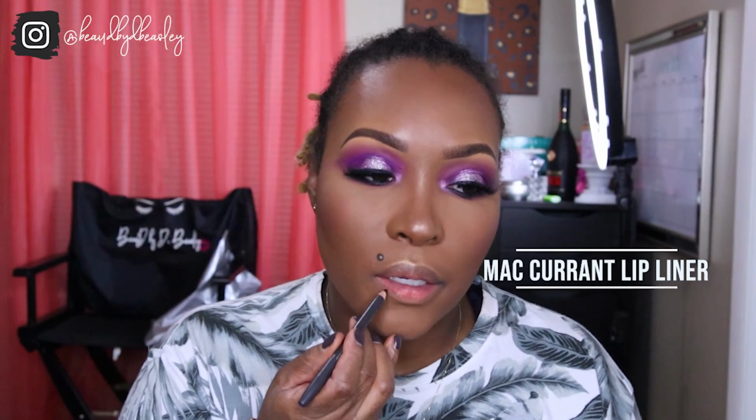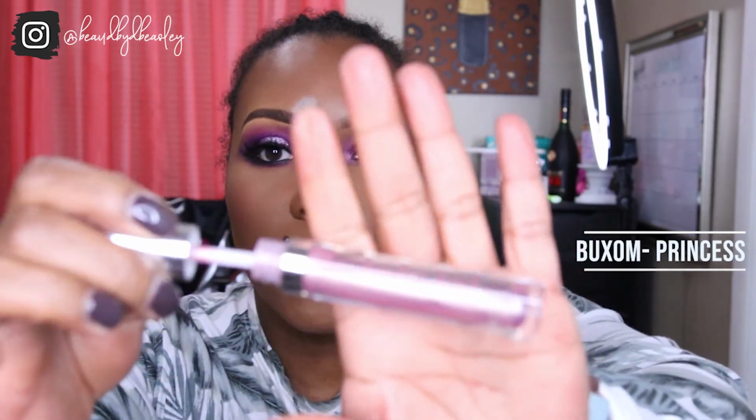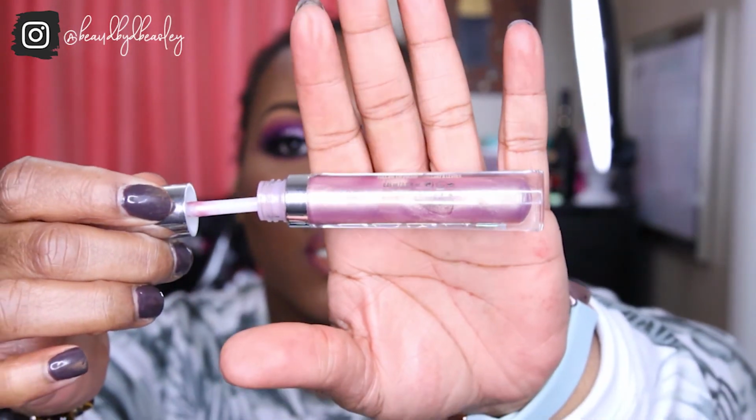I'm going to take the lip liner in Current. Next, I'm going to take a new favorite of mine. I used it in the last video. Sorry, y'all. This is Lady by Juvia's Place. Very beautiful nude. I love this nude. And then I'm going to take the shade Princess. This gloss by Buxom. It's like a beautiful, like, I don't know if y'all can see that. It has reflex of gold in it, and I'm here for it.